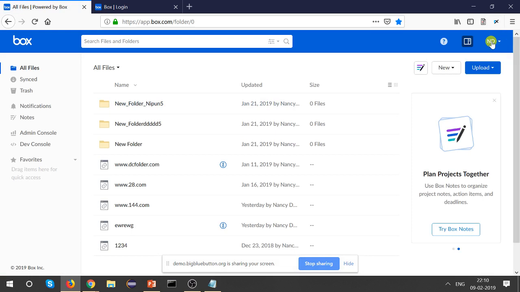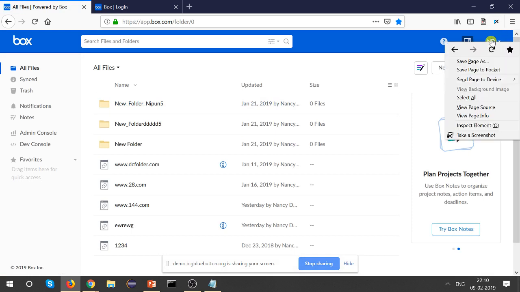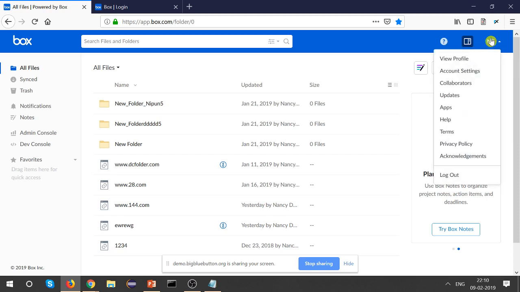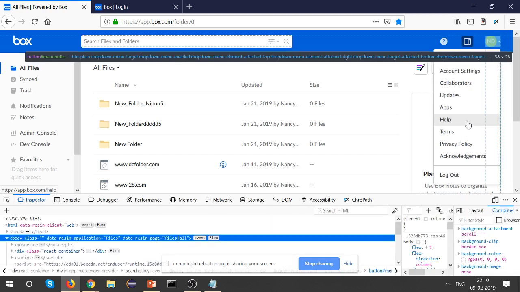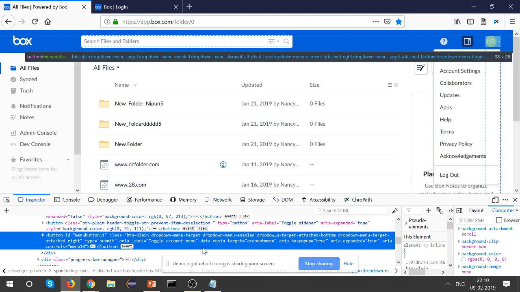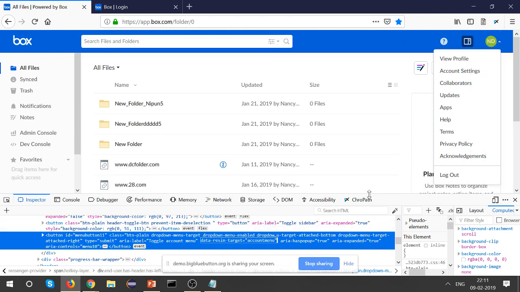So yes, I will inspect this element. This is the account menu and I will inspect it. You can see that it is an element of type button with id menu button 11, but I will use this data-resin-target account menu which is given here, and I just copy this.